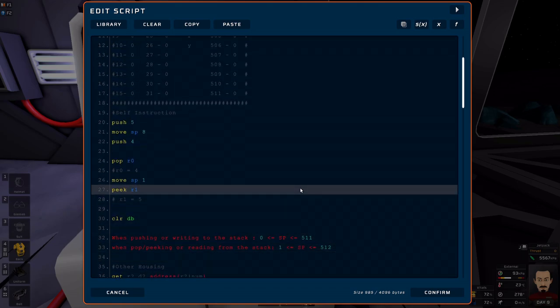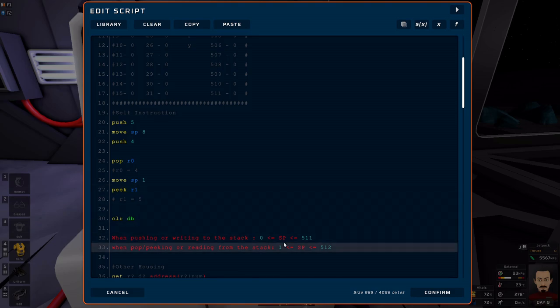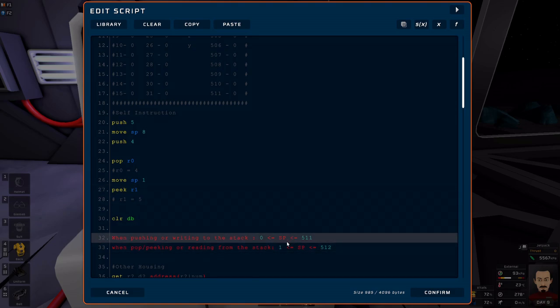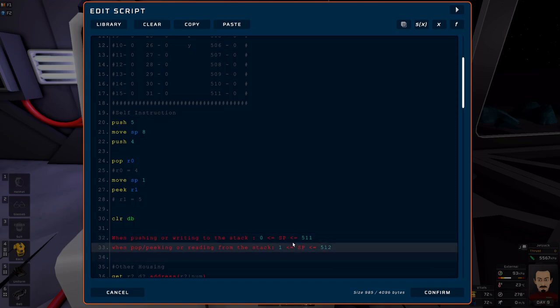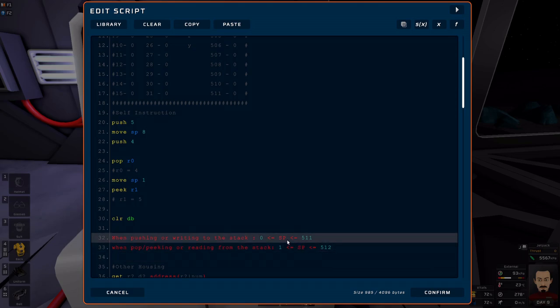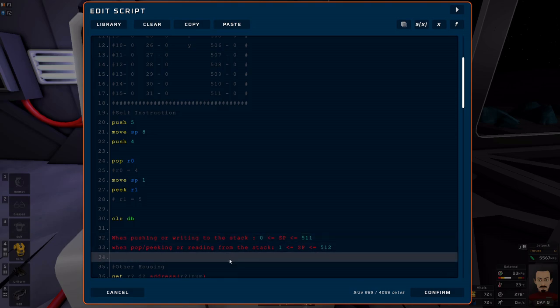This is kind of the base. This will be the basics of the stack. And looking at your stack pointer is going to be very helpful information. If you're going to be working with a stack, I definitely recommend you either write the stack pointer to a console so you can see where the data is going, or where you're at, or write it to the housing setting, because it is extremely helpful for troubleshooting when you're not getting the right value.